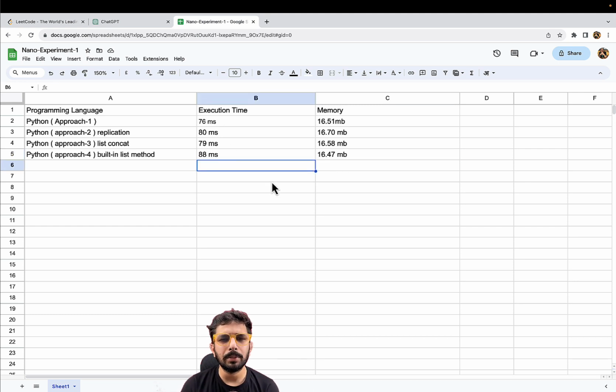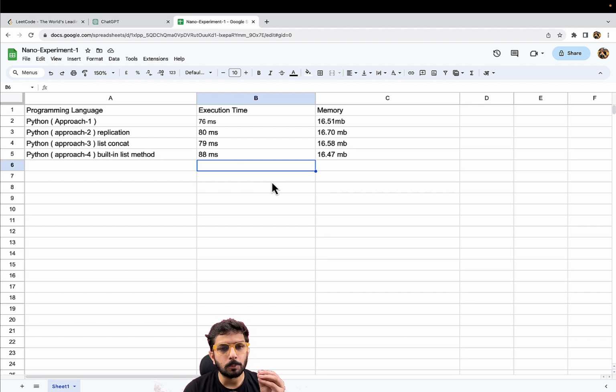Now there can be a lot of arguments around this. If I talk in very technical computer science terms, whether this will be considered a valid experiment or not, I think it can definitely give us some hints, but as long as we are not aware of how exactly the LeetCode environment works behind the scenes, we may say that these are not very valid results.